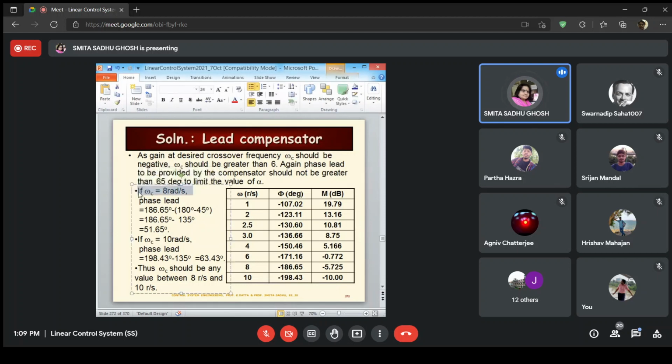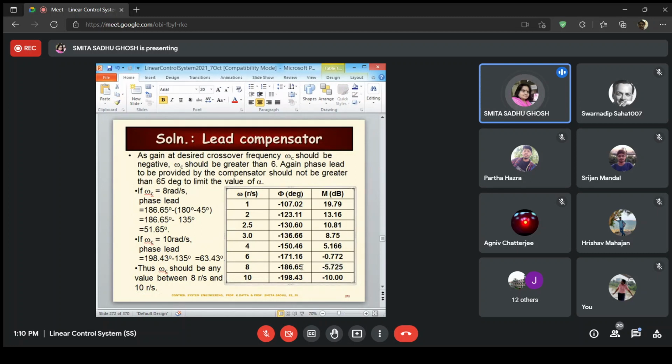This is the thing that I'm trying to state. That is, at omega c equal to, if I place my desired gain crossover frequency at 8 radians per second, what will happen, right? So as far as the gain is concerned, I will be looking at a gain of plus 5.7 from my compensator, which I can get. As far as the lead is concerned, now how much of phase lead would I want from my compensator? That is what I'm trying to calculate.